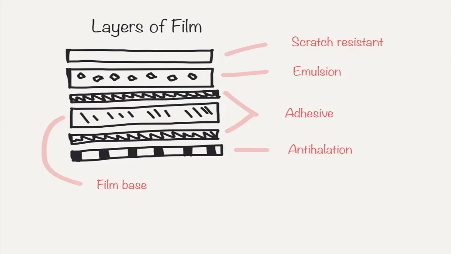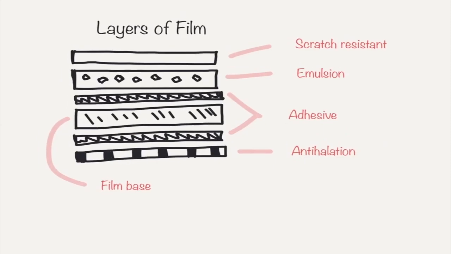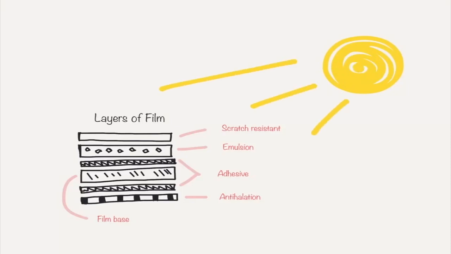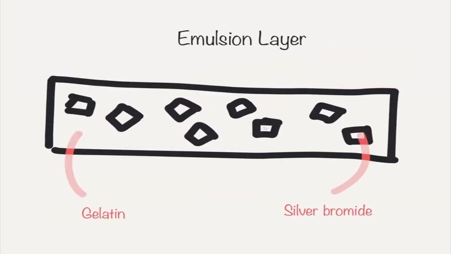Below the base, there is another adhesive layer with an anti-halation coating, which absorbs light, preventing it from being reflected back onto the emulsion. The film is very sensitive to light. Once it is exposed to a small amount of light, it is able to capture an image. Longer exposure times can create a motion blur effect. Too much light can overexpose the film, destroying the photograph. The main chemistry behind film photography goes on in the emulsion layer.